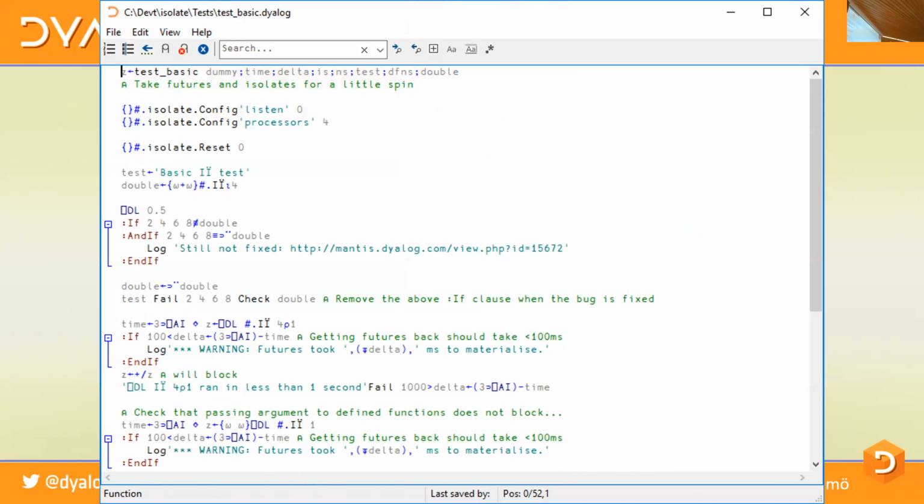And then here's a simple test where some of the setup is repeated. And then it's just doing things with isolates, and it's checking that it's getting the right result, and then it's failing with a specific error message if things fail. So it's just a very simple framework, a sort of a DSL where you can write APL code to do anything you like, and then there's these fail and check functions. And if the test function returns an empty vector, it succeeded. If it returns any text, then it failed, and that text is the message.